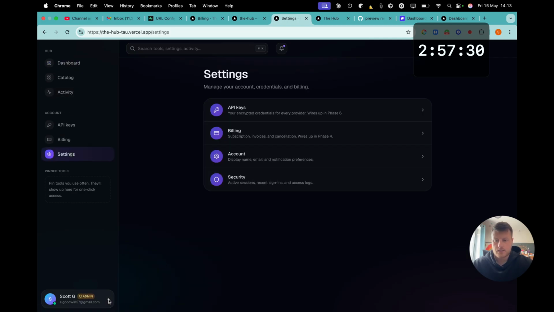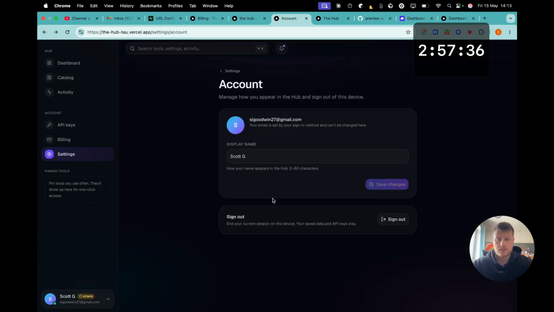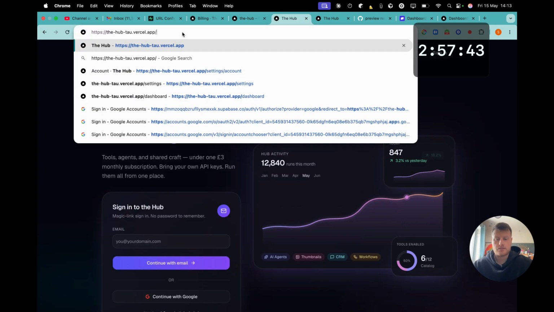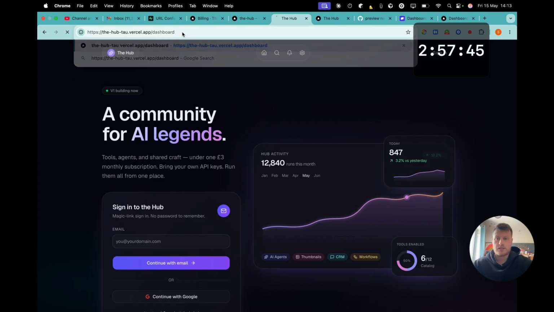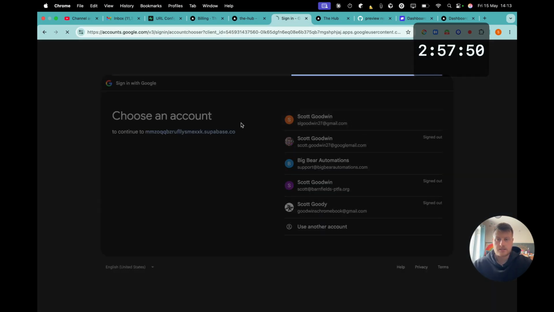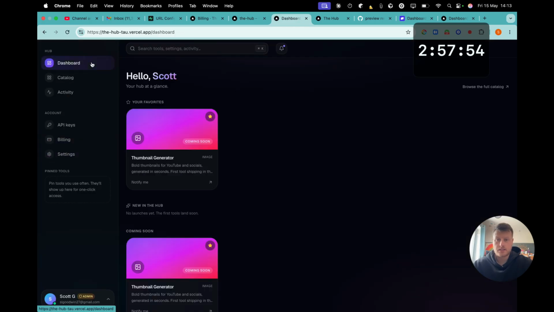If I go to settings, I need to have a look at that. But if I go to settings and sign out, that should take me to the home page, and then I shouldn't be able to get anywhere. There we go. So then if we continue, log back in again, it takes us back here. It should take us to the dashboard, which will change. Perfect. So that's got us going on Vercel.